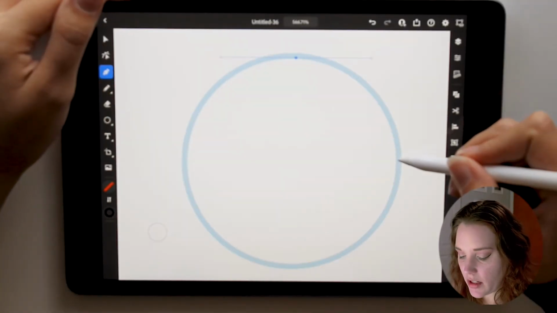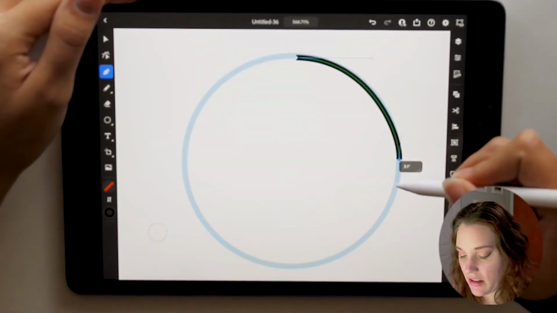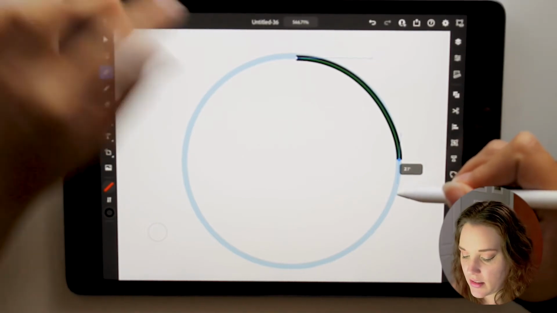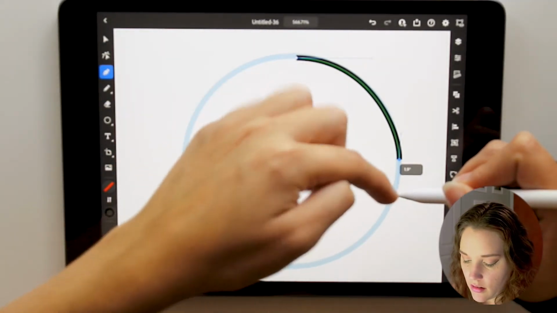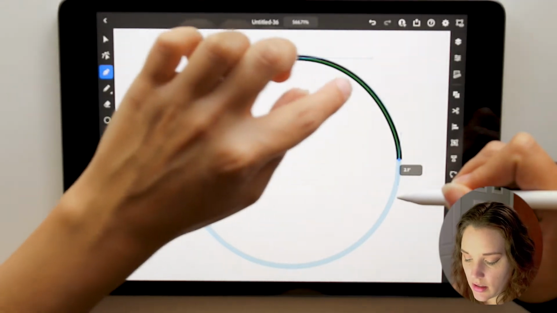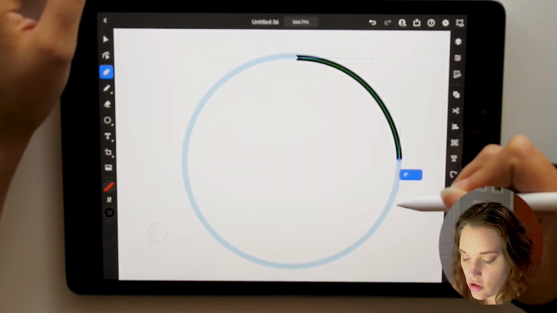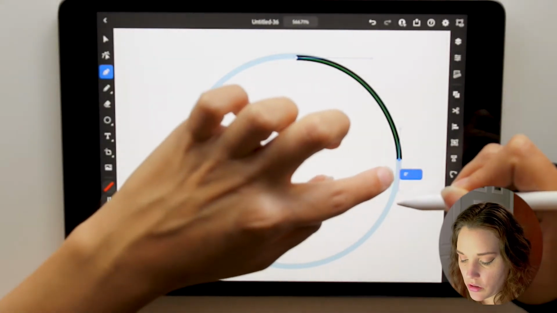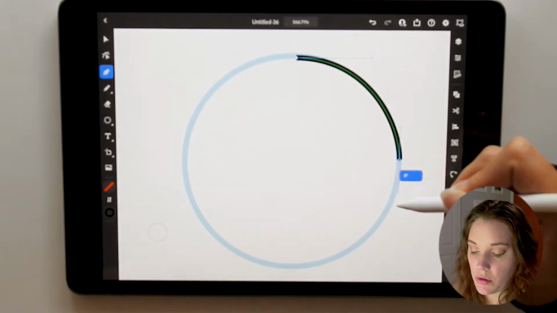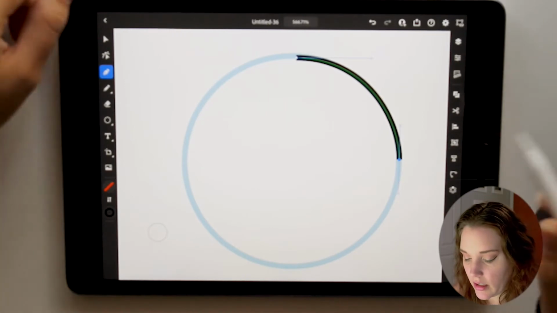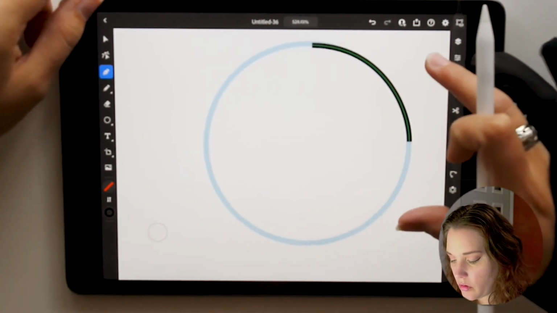Let's move over here to the right, tap and drag. There's our path that pops up to help us. And you're going to drag this handle down until this curve matches up with our guideline, just like so. And that degrees is going to be 0 because you want it to be perfectly in line. Let go. And we're going to move down.